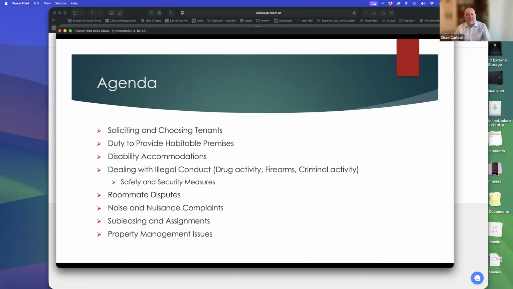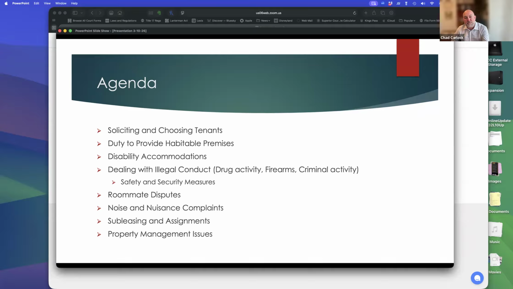So we're going to be talking about a lot of different subjects today, which means unfortunately we can't go into, as I said, a whole lot of detail on all of them, but I want to give you the basic ground rules and an overview, issues to be thinking of, and some tools to have in your back pocket when and if any of these situations arise in dealing with properties that you own or manage.